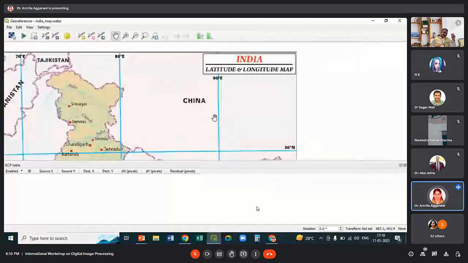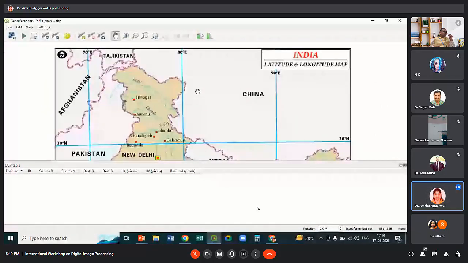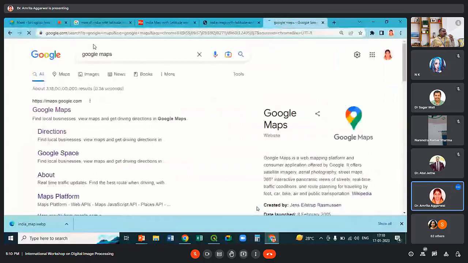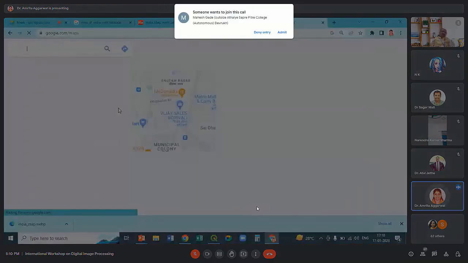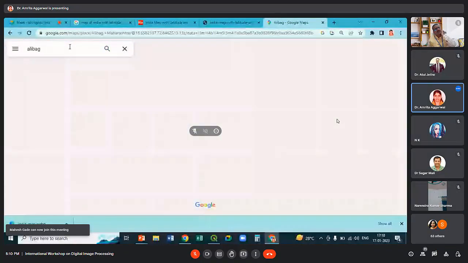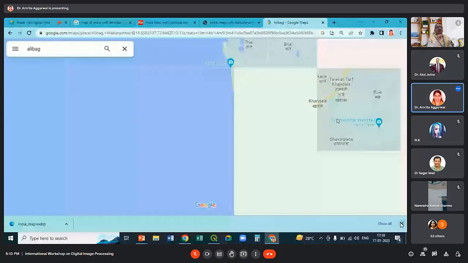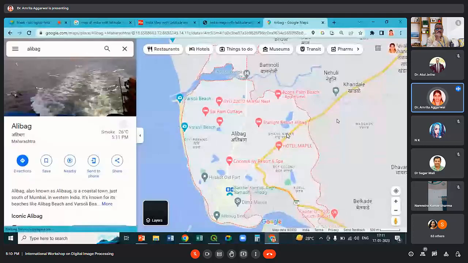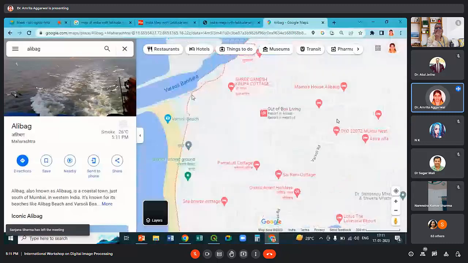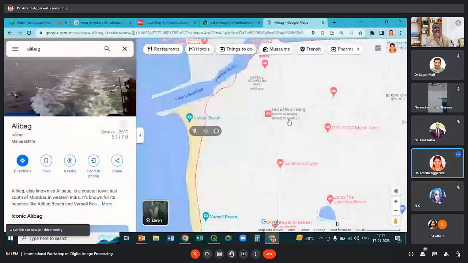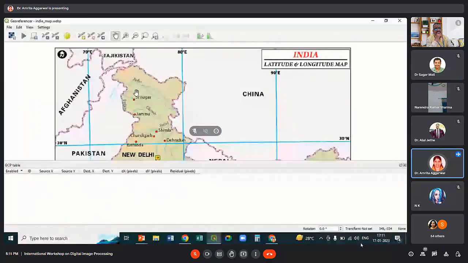Suppose you download an imagery which does not have latitude and longitude, you can easily go to Google Maps. Type the area you're looking for. Okay, so this is Alibag. Yes, you may have a similar map that you want to georeference. You can go to the point you're looking for georeferencing. Any point, either a place in the map or the corner of the map. Right click and you get the lat long here. Similarly, you can take four coordinates and you can do the rest of the process as I will be showing you. Now here, since I already have them, I'm going to be starting with the available data only.